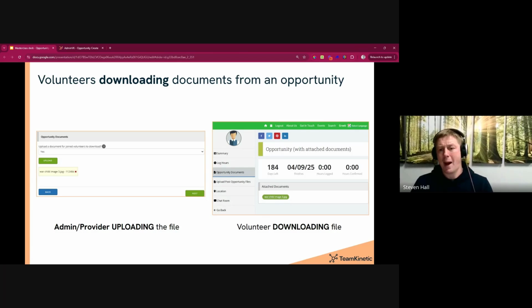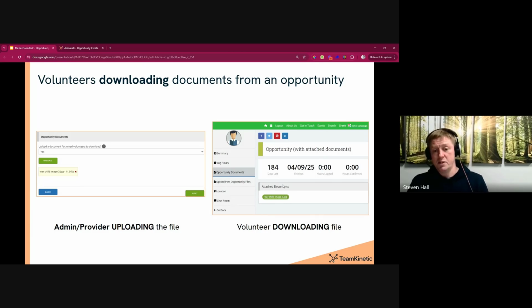Yeah, I tend to see maps. You said the car parks. That was one of the examples you usually give, like a map of the area. Maybe imagine this is for a marathon opportunity. This is where you might add the map showing all the different water stations, and then you'd be communicating to the volunteers, okay, you 3, you're going to water station 3, and they know where water station 3 is because you've added the map showing all the water stations to the opportunity.